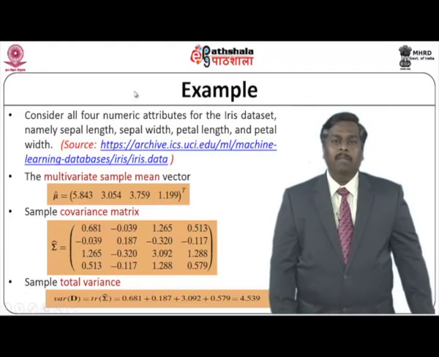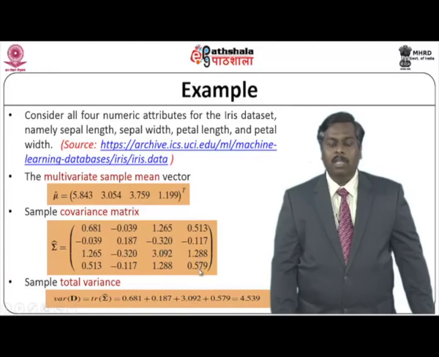So for this multivariate data, what may be a multivariate sample mean? Since we have 4 attributes, we end up with 4 different means, and accordingly the covariance matrix will be a 4 by 4 matrix. The diagonal elements of this covariance matrix highlight the covariance of a specific attribute, and the off diagonal elements represent the covariance across attributes. Here in this scenario, it is between pairs of attributes.